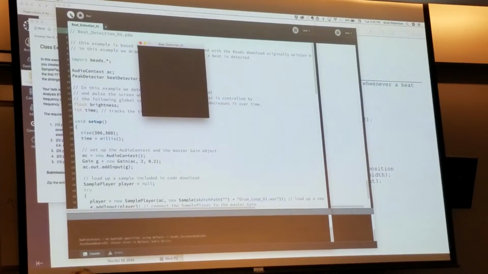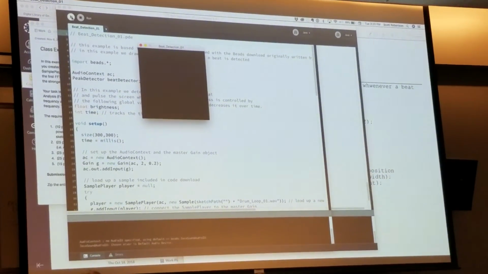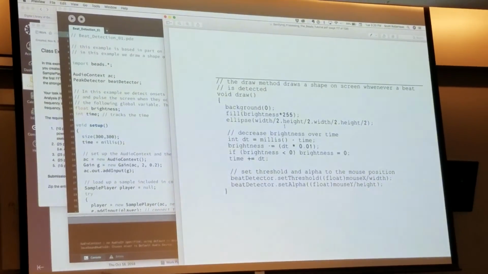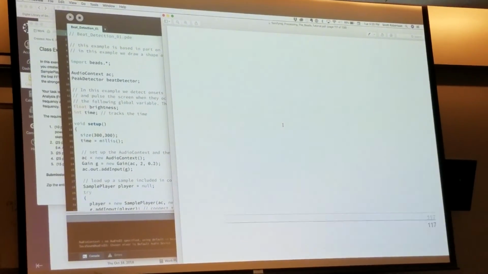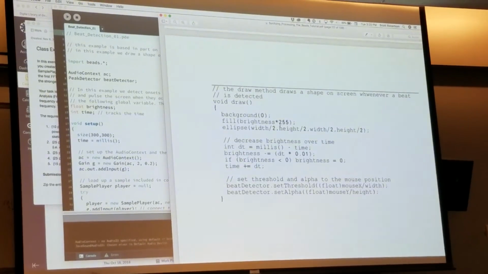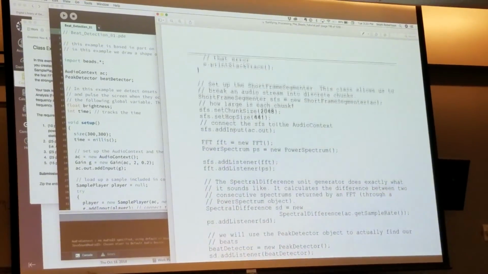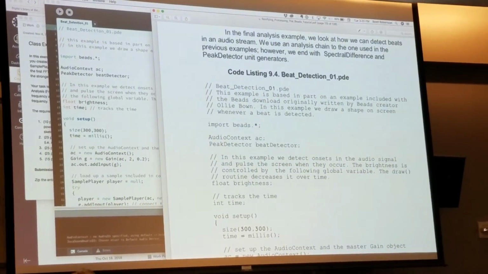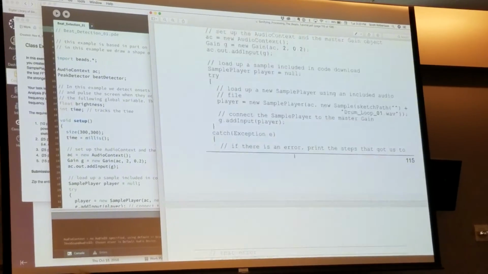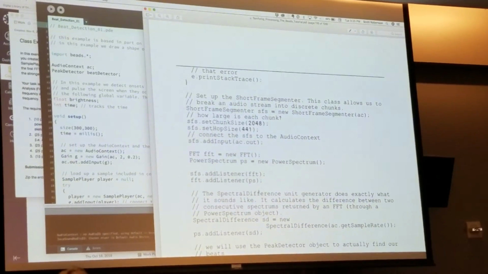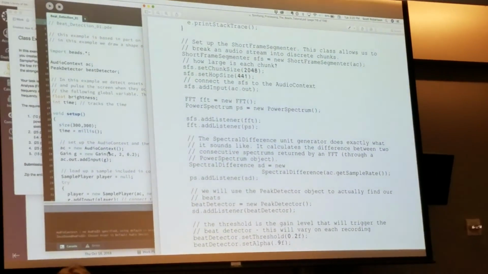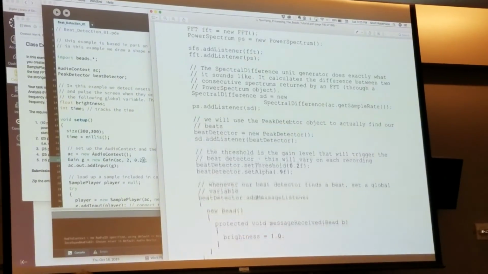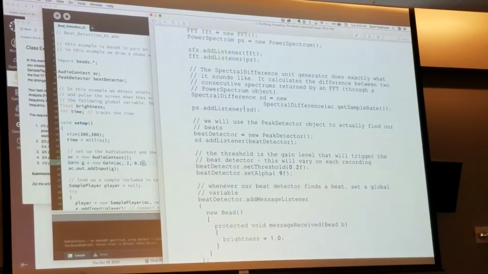Take a look at this code in the Sonifying Processing book on Canvas, and this particular example here. It's noted in the assignment. It is 9.4, this code listing, and it's pretty simple. Basically, the only thing you're really adding to the sketch code that we're giving you is this peak detector UGen and wiring it into your graph.